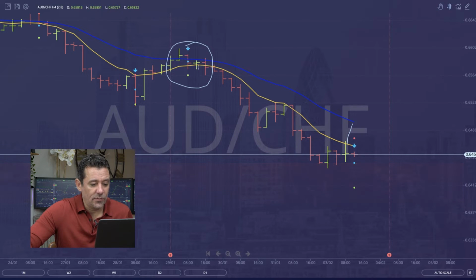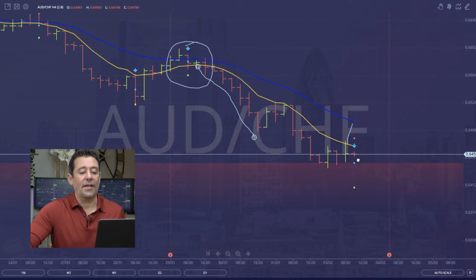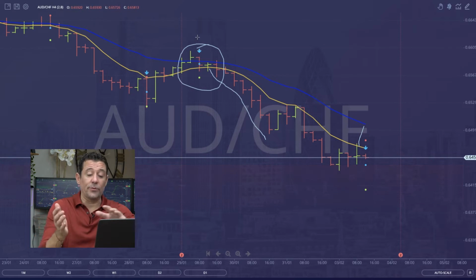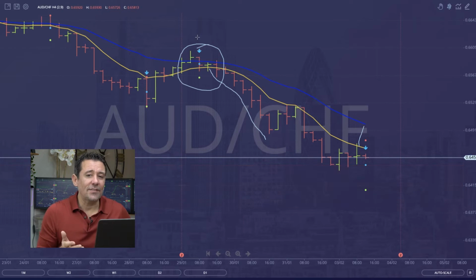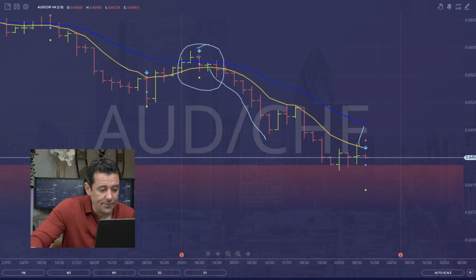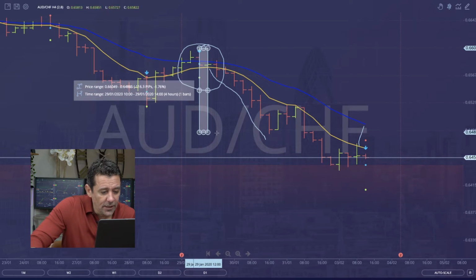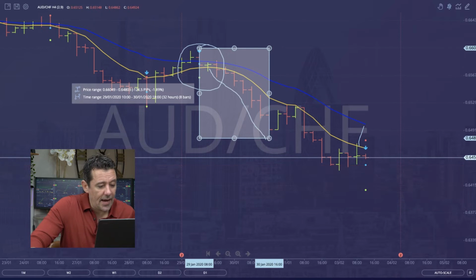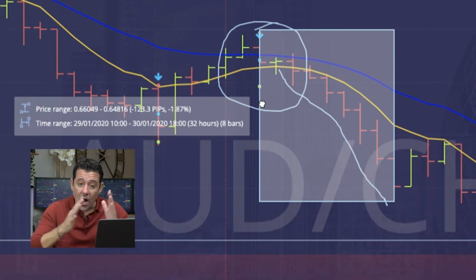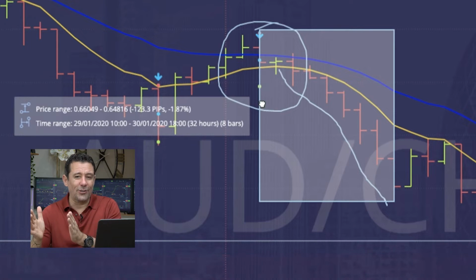So we have a nice phase 1 cycle here. That's movement of price with the trend. Notice the length of that cycle. If you look here, if I use the measuring tool here, let me go from where the signal was originally called. This is going back in time. So we're looking at the previous one to give us an understanding of how valid the following one is, which is the one we're looking at trading. So I'm looking back here to phase 1, and I'm saying this is my phase 1 movement. So from here to here. And what we've got is 32 hours in time. So remember, this is a 4-hour chart.